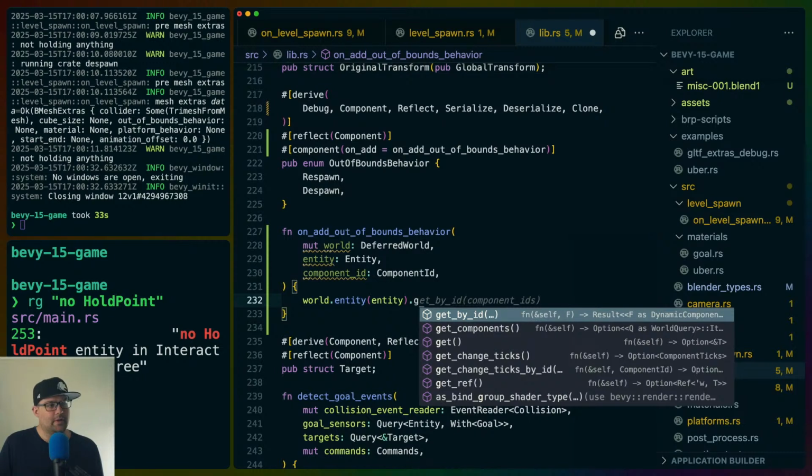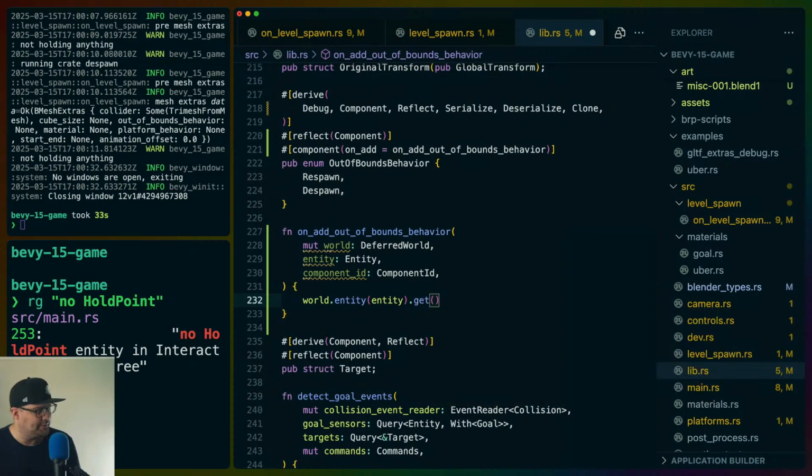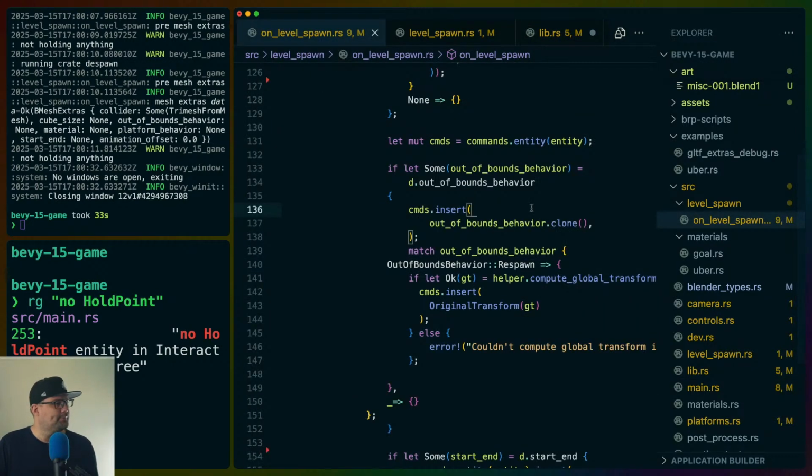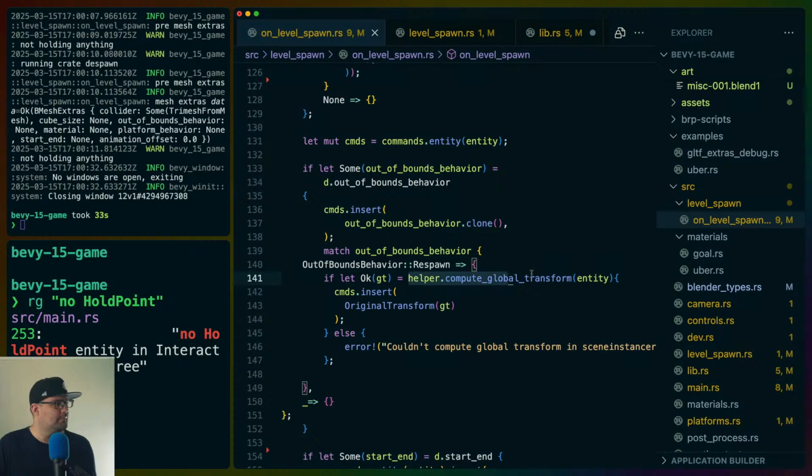How do we get a specific component? I blanked on this last time I tried to write it too. Why can't I remember this? Do we not need that? We just need the helper. Okay, never mind. We don't need that.